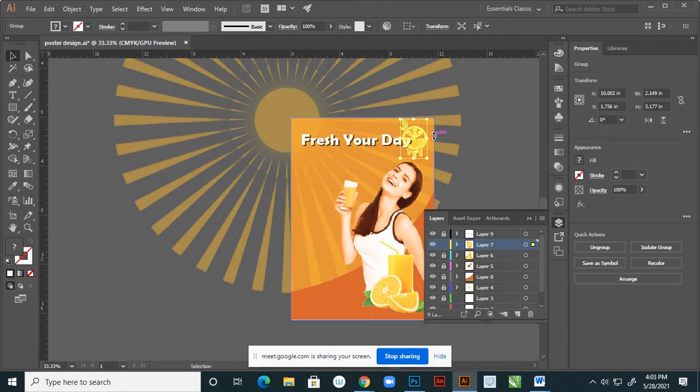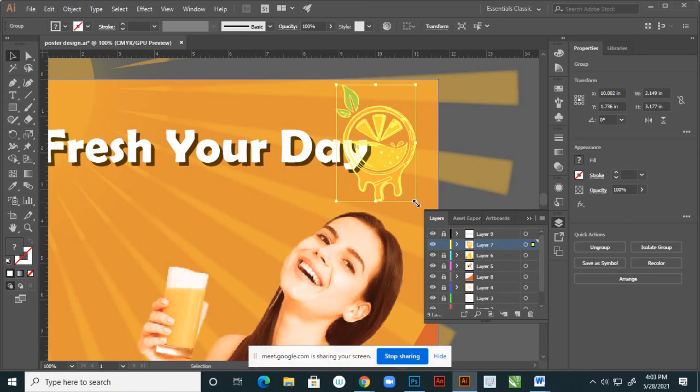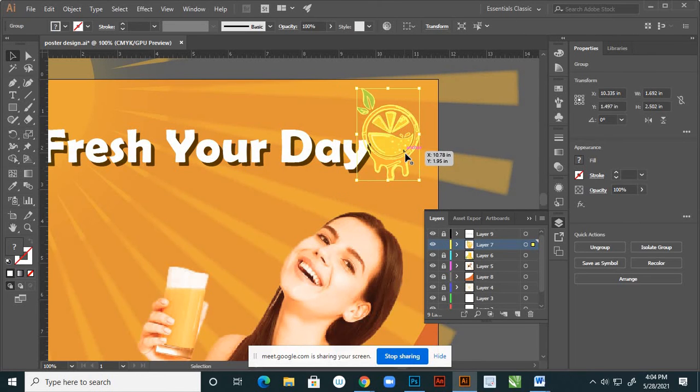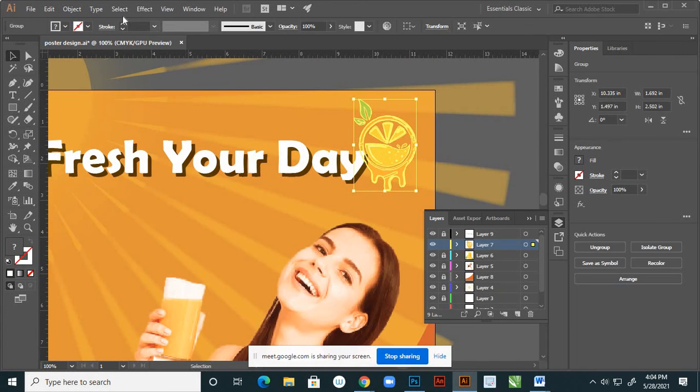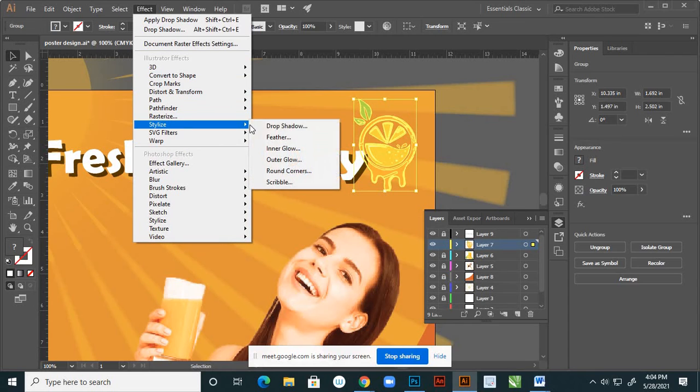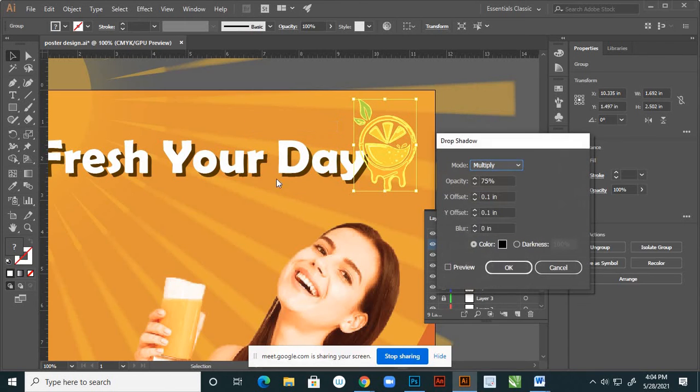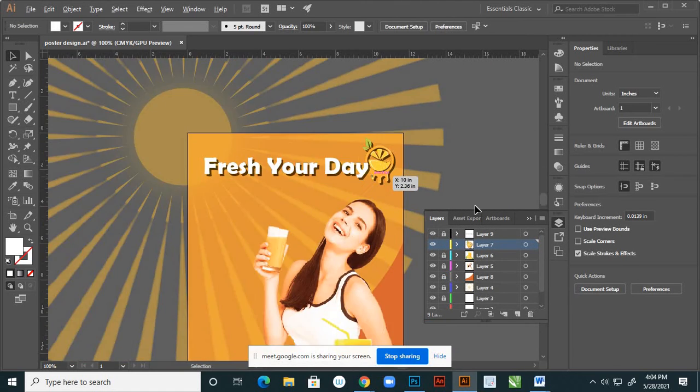So here what I'll do, I'll reduce this size, and here I'll apply this effect, stylize, and suppose a drop shadow. Yes, now it is okay. Good, right? Excellent.